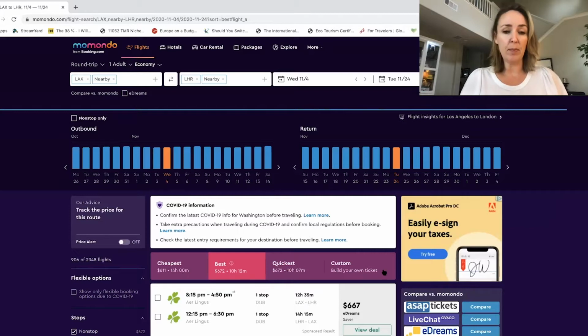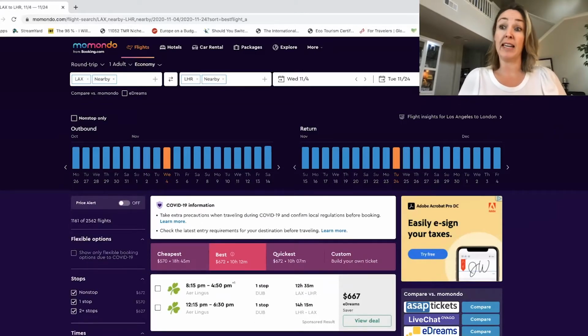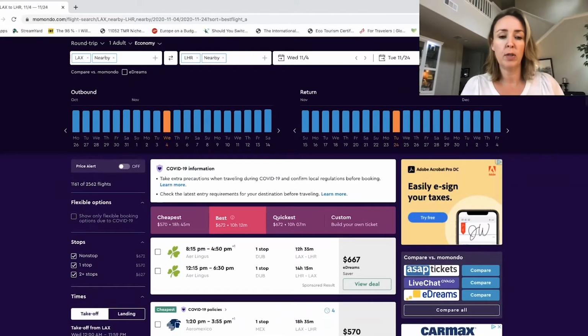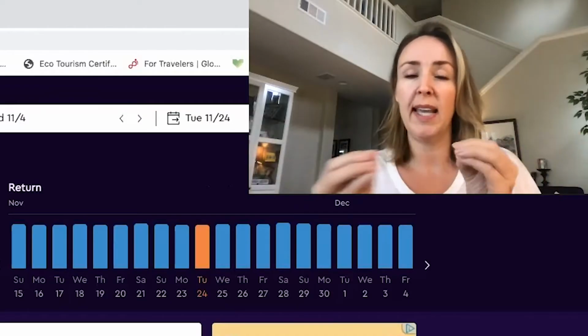this has been live. I pressed search and it looks like it's still searching. Yeah, because this bar right here is still going. Okay, now it's finally done. So on that regard, it is a lot slower than Google Flights, but if you don't mind waiting, that's fine. It sometimes gets annoying, so just so you know. Okay, so from this screen, I'm not concerned so much about the actual price that it brings up, because in a later video I'm going to compare Google Flights to Momondo and we'll see head-to-head competition.